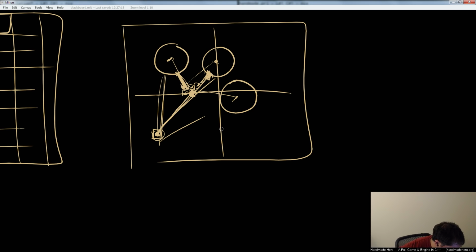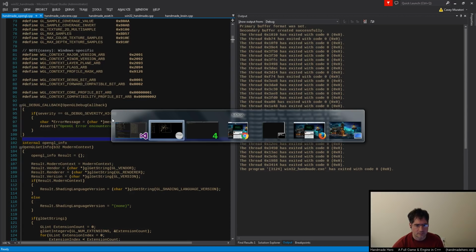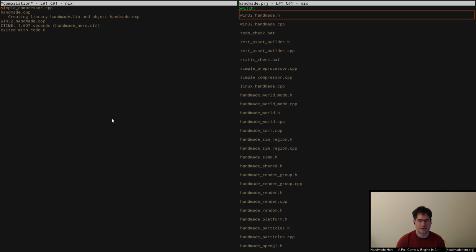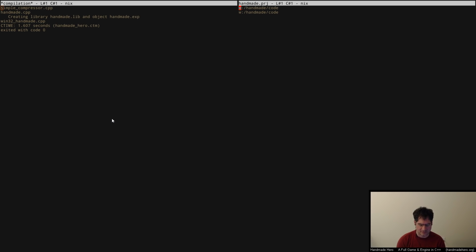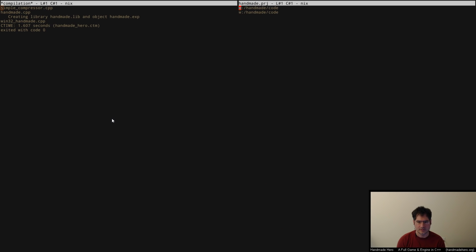Kim Jorgen said, shouldn't we get the frame rate to a reasonable range before adding more complexity? How do we know our budget? But our frame rate's excellent right now, isn't it? What's wrong with our frame rate? This machine is like what, 8 years old now at this point? 7 years old, something like that.